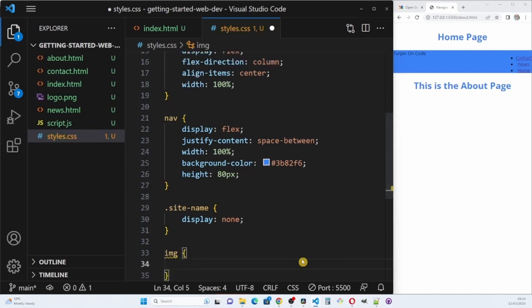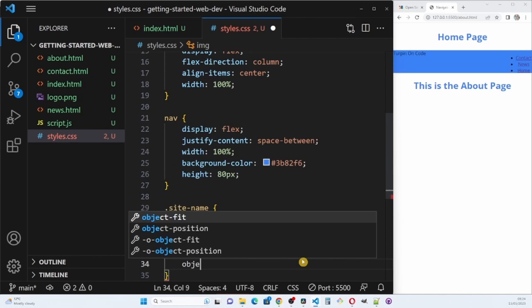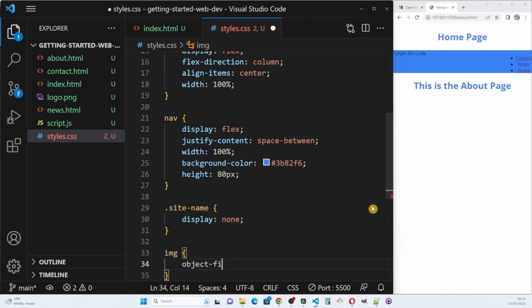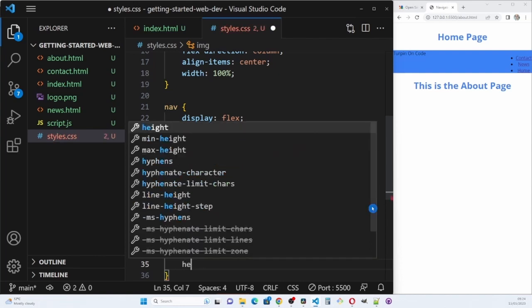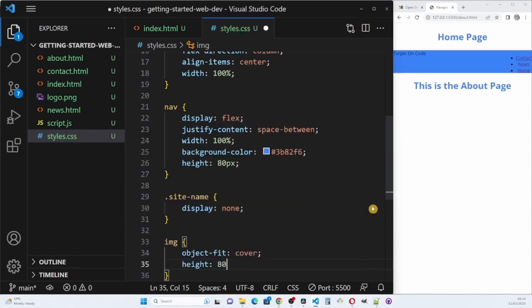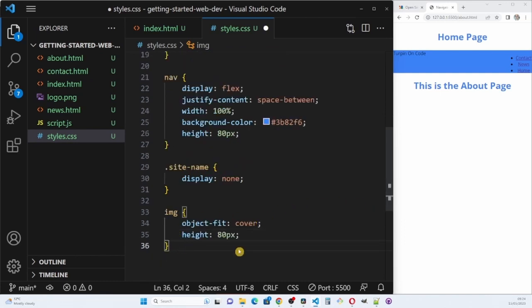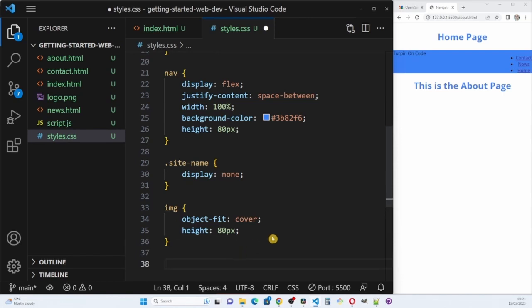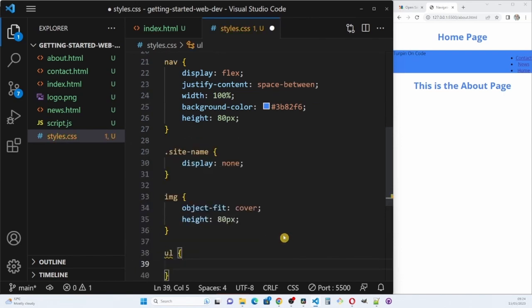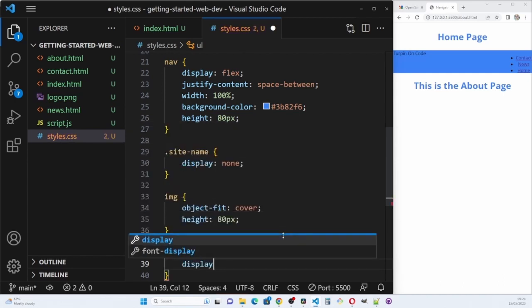img for the image element, object fit cover, and height is 80px. ul the unordered list, display flex.